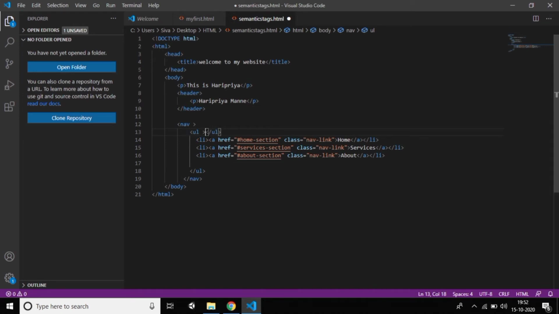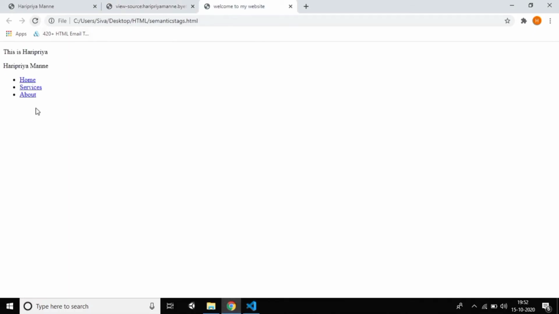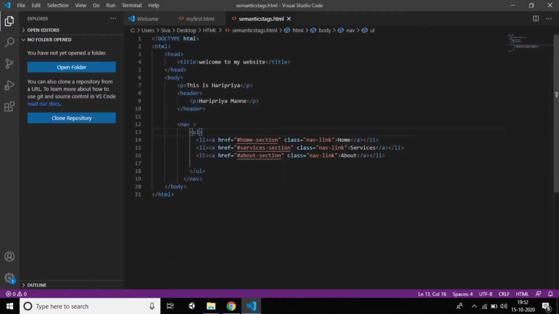These are called lists, and I'll explain about them in the list tutorial. But the nav tag is used as a semantic tag, so that's why I'm giving clarity. Now I press control S and you can see the output, how the nav tag is there. It's a navigation link. When I click anything, nothing happens because I didn't give anything here.